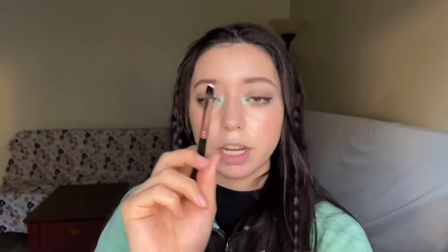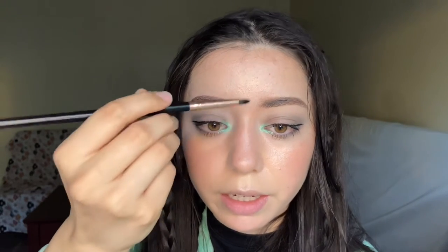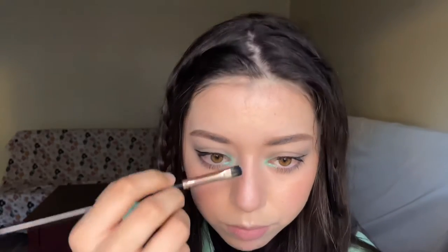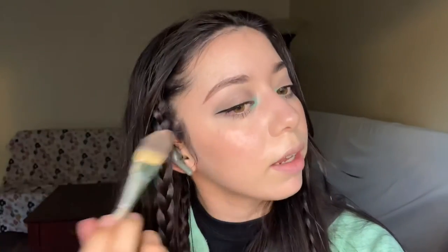The trick to fixing a nose contour if you've messed it up and it looks muddy is to take a really light powder — much lighter than your skin tone — and a very thin brush or the smallest part of your beauty blender, and then just line your nose. We're going to focus on highlighting now. I'll press in the powder with my beauty blender, and then to make the nose contour pop even more, I'm going to take some highlighter and place it where I highlighted. Now I'm just going to highlight the rest of my face.